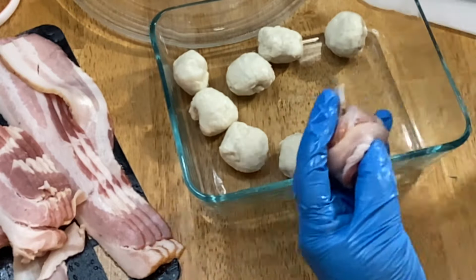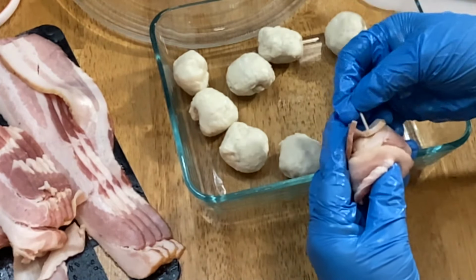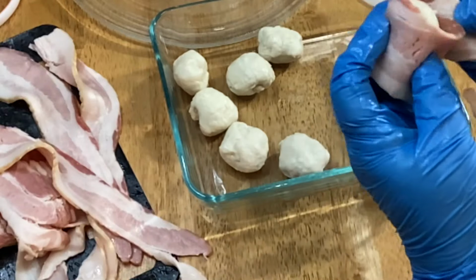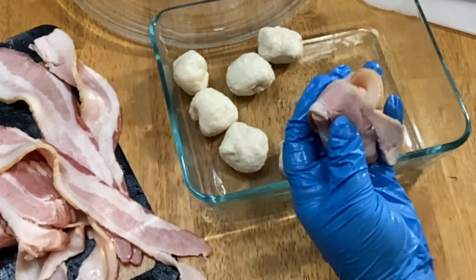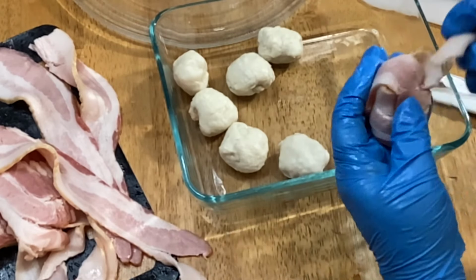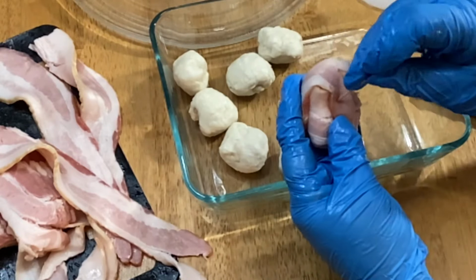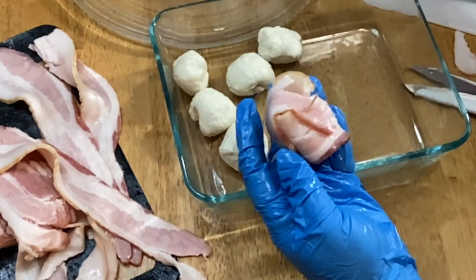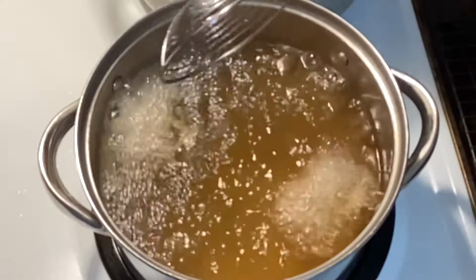Also, you'll want to use an entire slice of bacon because, as we all know, bacon shrinks up tremendously, and I did try using half a slice of bacon, and that just did not work as well. So use a whole slice, wrap it one way, and then kind of turn it to take it over the other way. And I'm just snipping off some overhanging fat there that just didn't need to be.